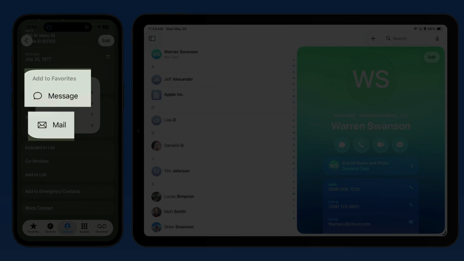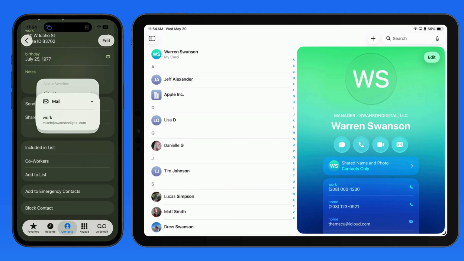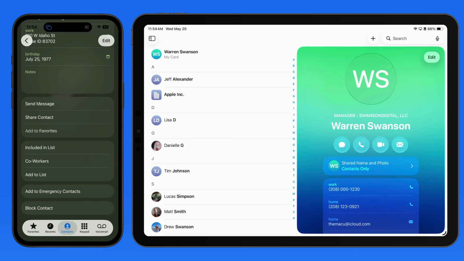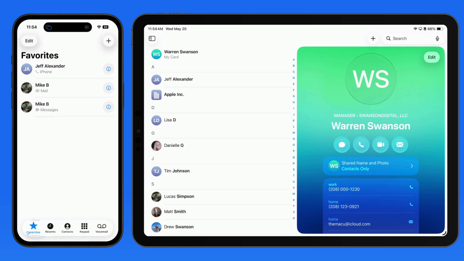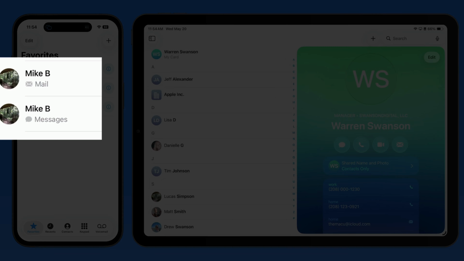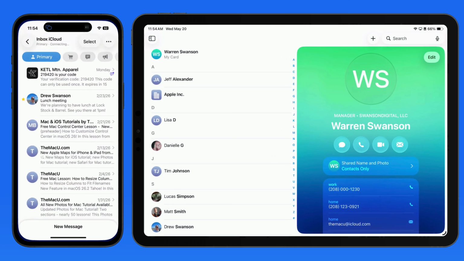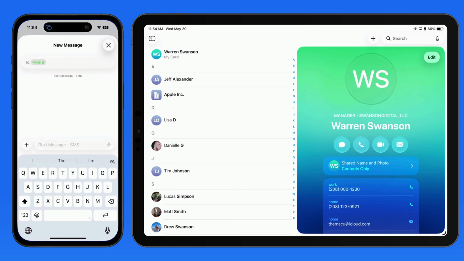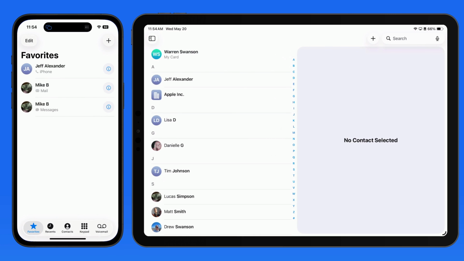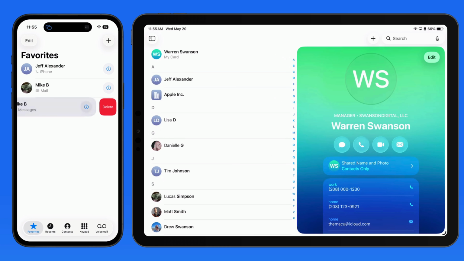We can also add an email address or a number to send a message to as favorites. When tapped, it will then open the Mail or Messages app. It seems odd to me to come into the Phone app to send an email or message, though. So I only add phone numbers here. It can serve as a custom speed dial list.